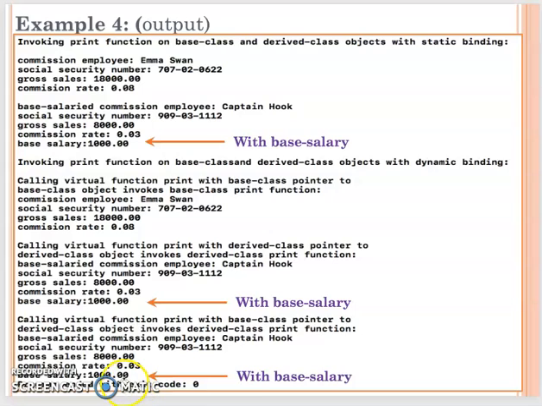Even though we invoke print through the parent class pointer, when it goes to the parent class definition and sees that print is a virtual function, it uses dynamic binding to find the real object it refers to. So this print function will be invoked from the child class definition.